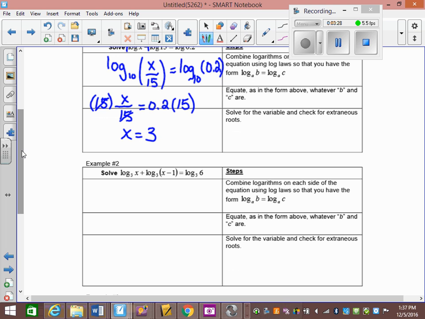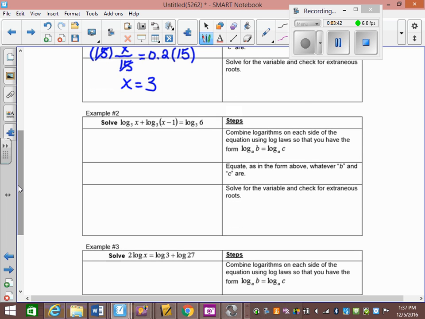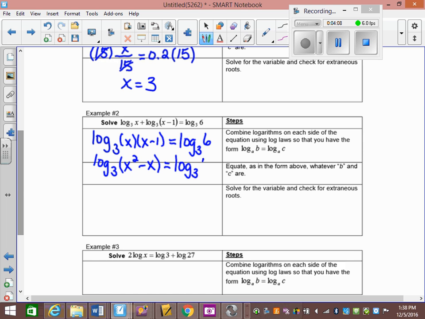This one here, logs, logs. There's no just number by itself, not like a +1 or a +7, right? So if we have something like that, then we can get all of the logs together on this side, all the logs together on this side, and as long as they have the same base, we can set what's beside them to equal, right? So this is a 1 in front, a 1 in front, and a 1 in front, so that's good. This is log base 3. Both of these have positive 1s in front, so they're going to stay on the top. Then we have log base 3 of x squared minus x equals log base 3 of 6.